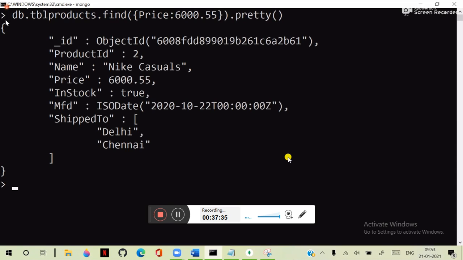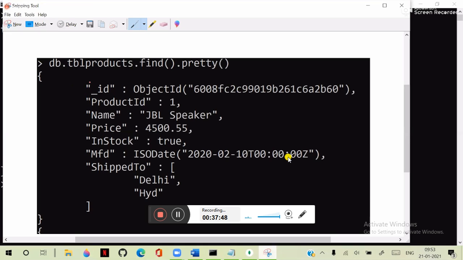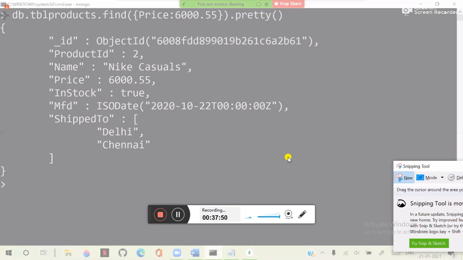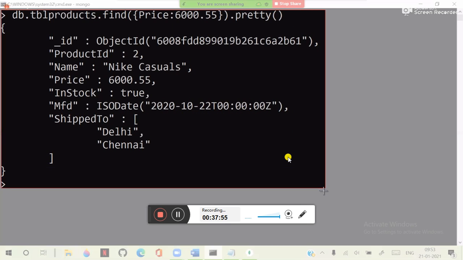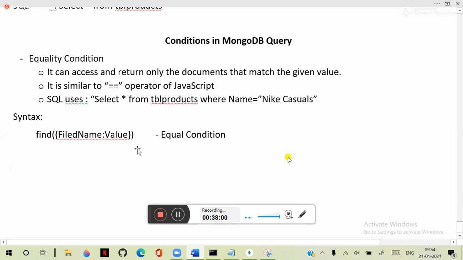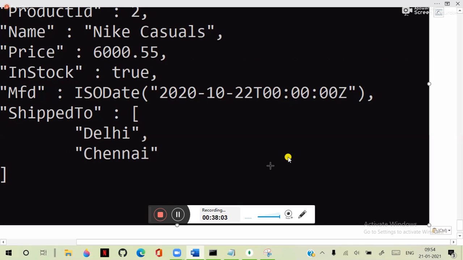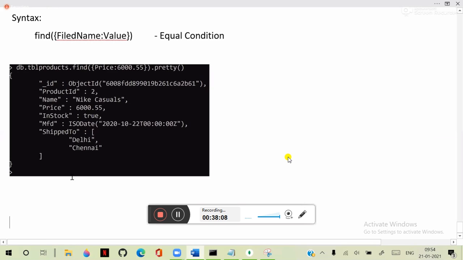You can configure it in a string, so we can define it in this format here. So this is querying the data. That means how you can use an equal operator, and configure the equal operator. I'm giving a simple example. This is how you define the equality. If it is a number, you just pass the number. If it is a string, then you have to pass the string. Based on the number or string, you have to configure it. So that means how we can access that particular value and display it.